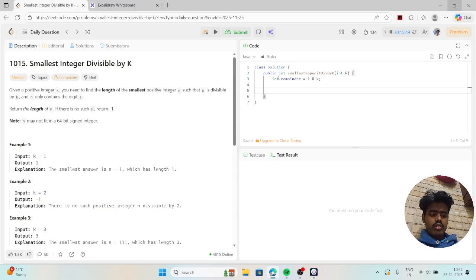And then we do a loop: int length equals 1, and loop over length.